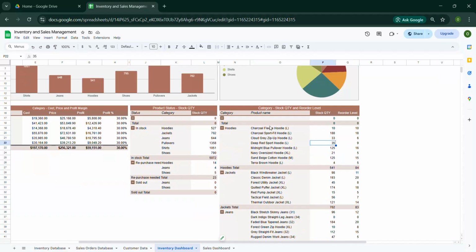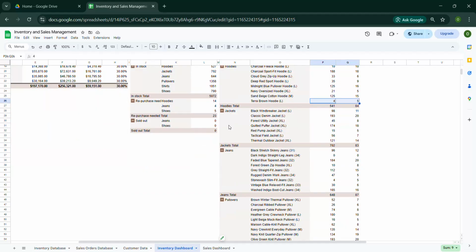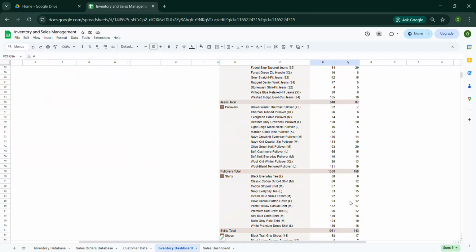So when you look here, you can see just with your eyes that, alright, these are equal, this we have enough of this, and maybe it's not selling good. Same for this one, same for this one, but let's see here, this needs repurchase, and so on. Same for jackets, jeans, pullovers, and every one of them.